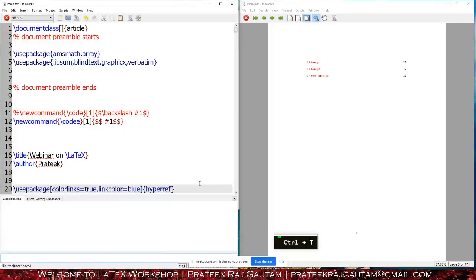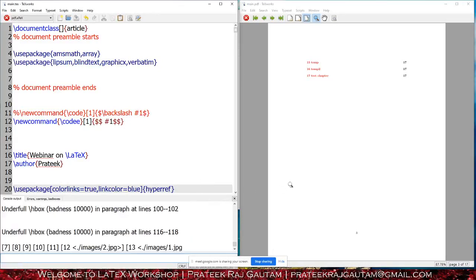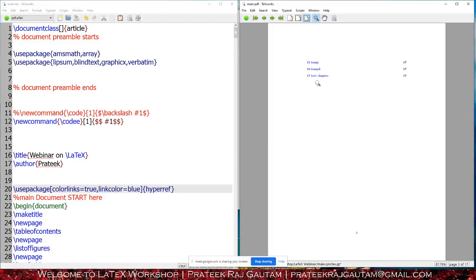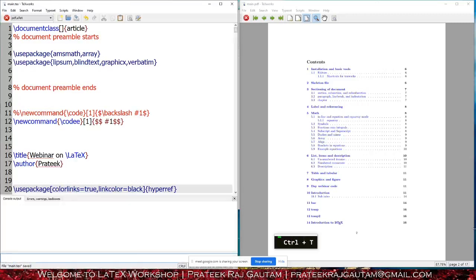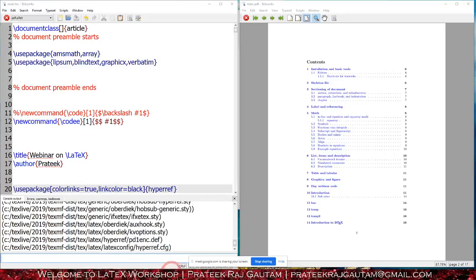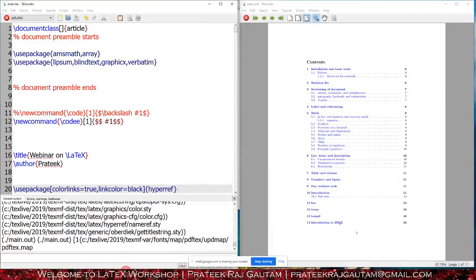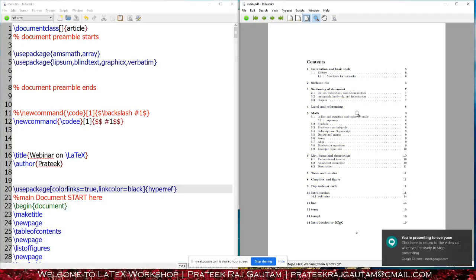Suppose for a test we will write it blue and compile it. Now all the links have been changed to blue color. We can make it better by changing it to black. Now this looks much better than before.